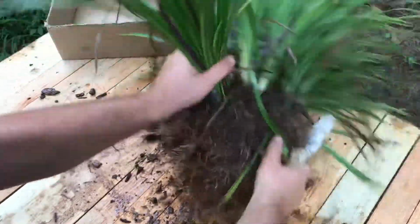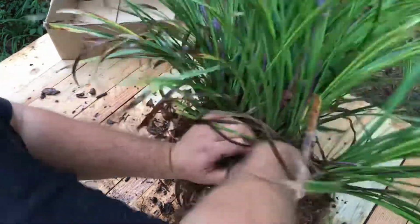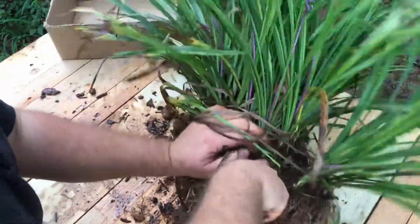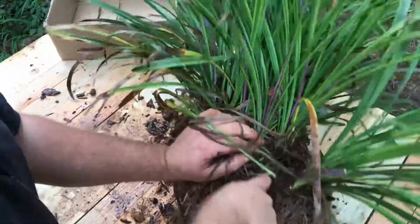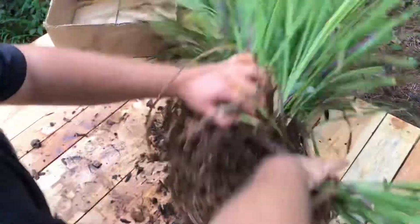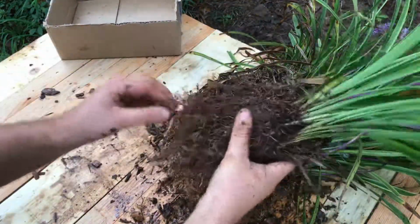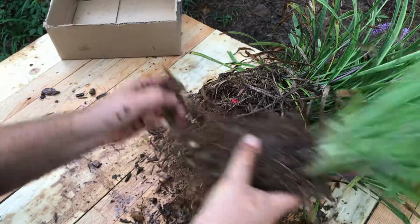Boy, there's a ton of rock in here. I'm going to flip this around, turn this over, and continue to separate those roots. Now again, like I said, this is damage. You are damaging the plant. You're wounding the root system. But no worries, this plant will rebound, no problem. I'm pretty ruthless with liriope because it is such a strong plant.